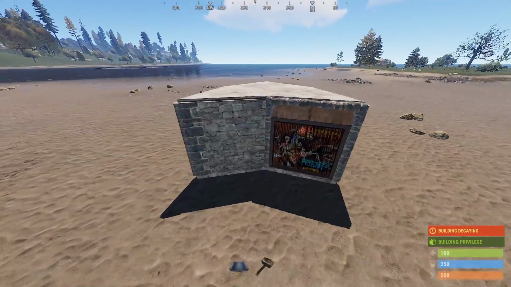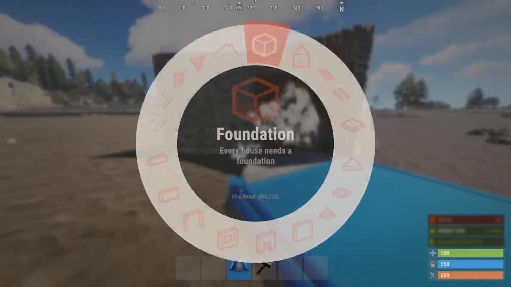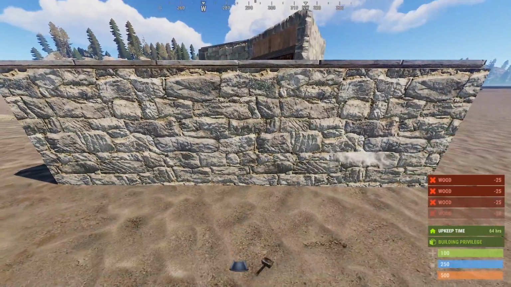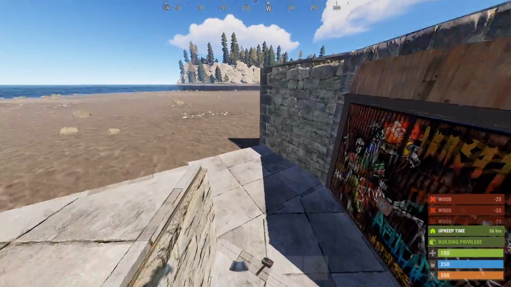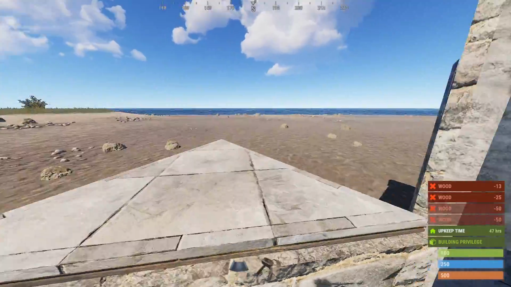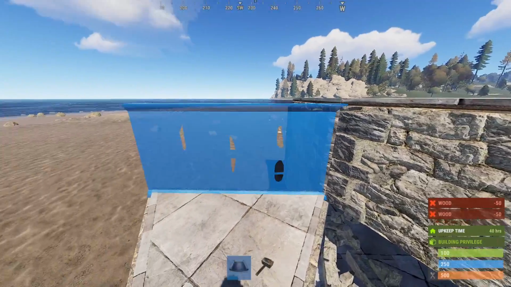Now we have a nice 3 foundation starter base. On the front, we'll add these 3 low foundations with 2 raised ones on the sides of this triangle. This will be our bunker entrance, but for now we can enclose the rest. Add 2 half walls to the front, which will give us that classic look.